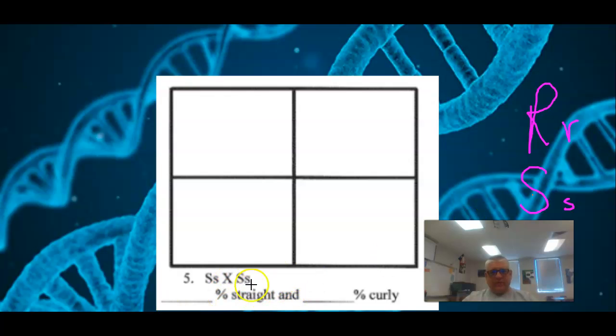So, straight hair, I believe this is dominant over curly hair. Okay, so you got one allele for straight and one allele for curly. So what's going to show up? The straight has to show up because it's dominant over the recessive. The only way you'll see the curly hair is if there's two curly hairs. So what we're going to do is work this out. So we're going to take one of these and put it up here. We'll do this two more times after this, so you'll really kind of get to know how to do this.